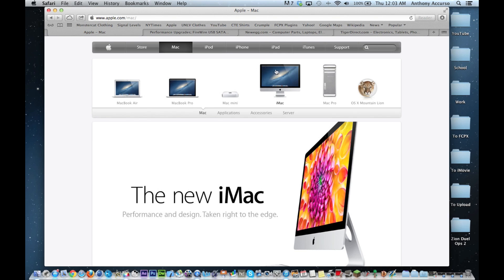The two worth buying have black bezels in these pictures — this is the MacBook Pro and the iMac. The reason why you wouldn't buy a MacBook Air is there's just not enough processing power in it. The reason why you wouldn't buy a Mac Mini is once again not a lot of processing power. And the reason why you wouldn't buy a Mac Pro is because it's sort of outdated and a little bit too much for what most editors are doing anyway.